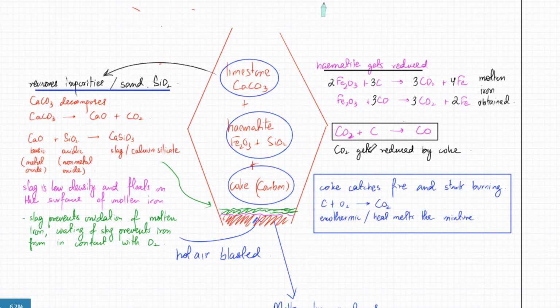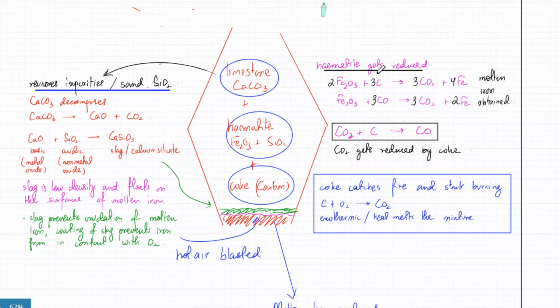And the carbon dioxide that is being produced further gets reduced by coke because there's so much carbon that it needs oxygen. So they're going to distribute oxygen among themselves, and carbon monoxide is going to be produced. The whole point was that you want the mixture to melt, because if it's at a higher temperature, particles are more energetic and they'll bump into each other a lot more, and you'll get a much faster reaction.